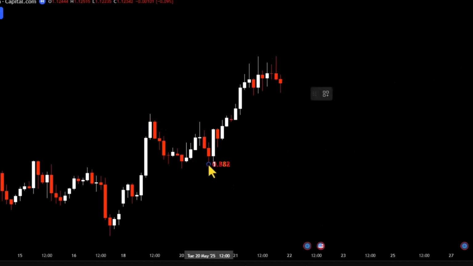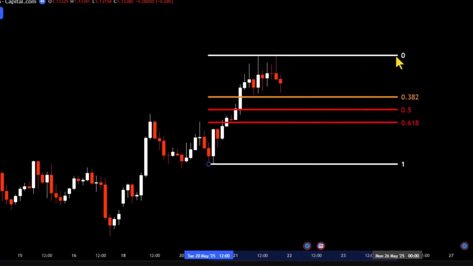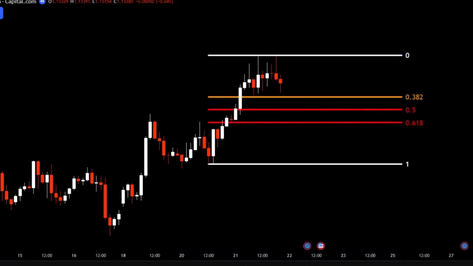Click on your Fibonacci tool, and you're going to click once at the most recent swing low. That's where the impulse move started. Then you drag your mouse up to the most recent swing high, and you click again to lock it in. Extend the tool a little bit to the right so it stretches out past the current price action. This gives you room to see where price is headed as it retraces. And there you go. Your Fibonacci levels are now plotted on the chart. You can see the 0.5 fib level, the 0.618 fib level, and the zone in between.